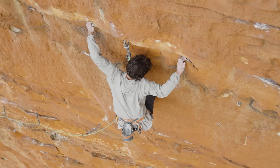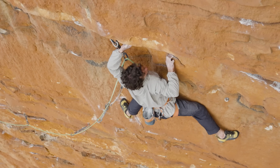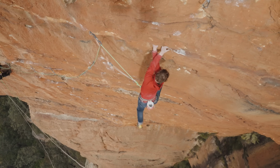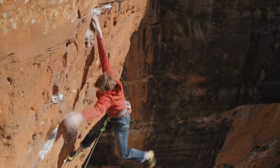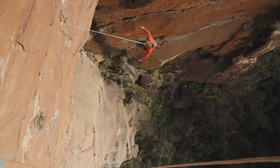I kind of hate to think how hard it's gonna feel from the ground. And then you stick the move and you still have to climb probably a hard 25 after that to get to the top, and you're all tired. So we jugged out that day, having had 3 goes on the pitch, not having sent, being like, well, what are we doing coming back here tomorrow to try and do it from the ground? This doesn't bode well.